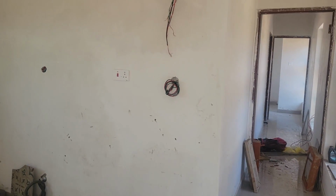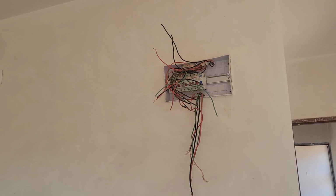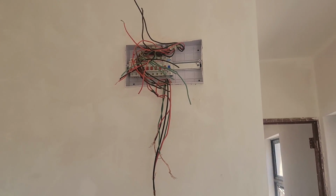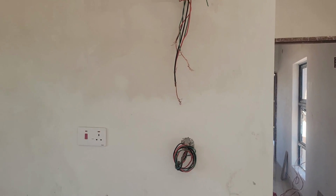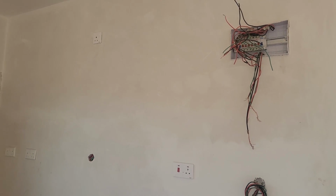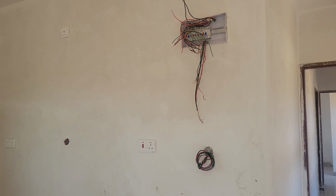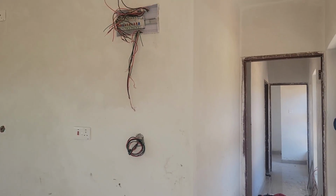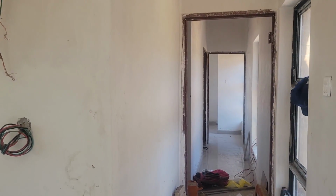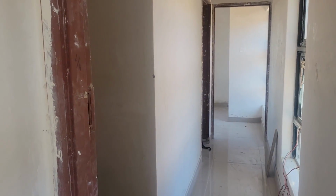Then from here, the MCB position, as you can see, we have already put in electricity. The electricity cables just need to be completed, and this is going to be mainly solar, because in this area right now there is no water yet, and we had to do a septic tank because there are no running pipes for water. A borehole has been drilled here. This is the water that we use.